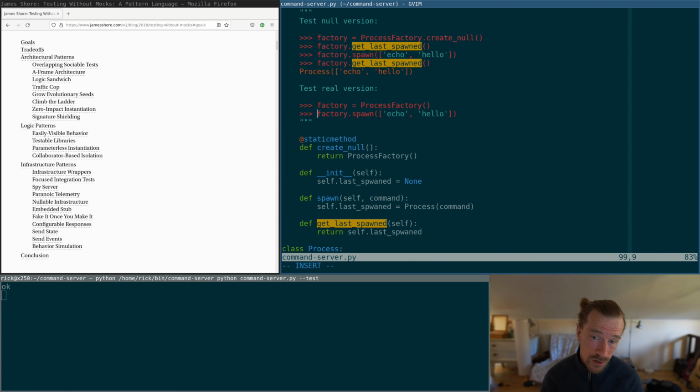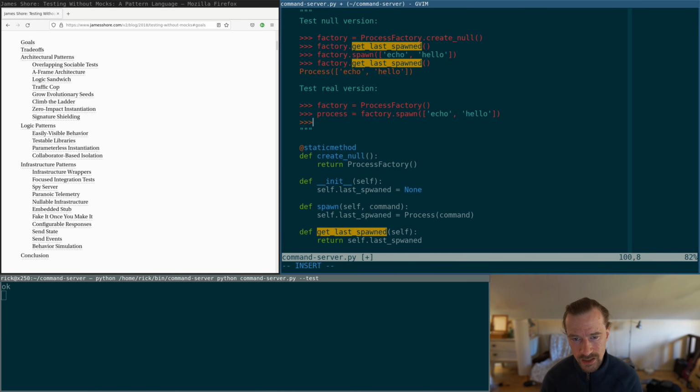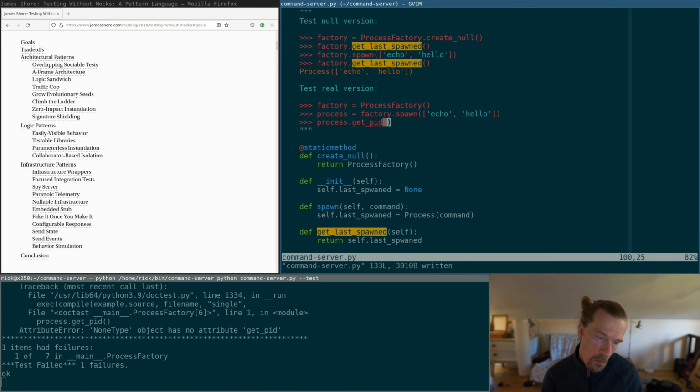Yeah, this returns a process, and can we say something about this process? One thing we can say is, we can implement something like get PID. Maybe. Something that shows that the real process was spawned. It's not a complete test, but maybe this is good enough.